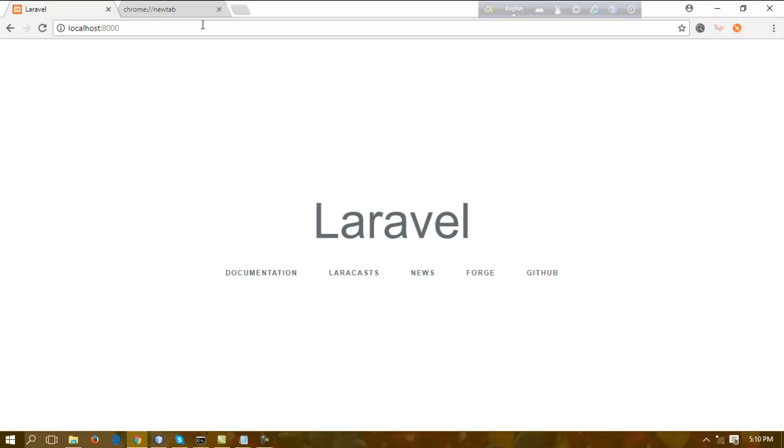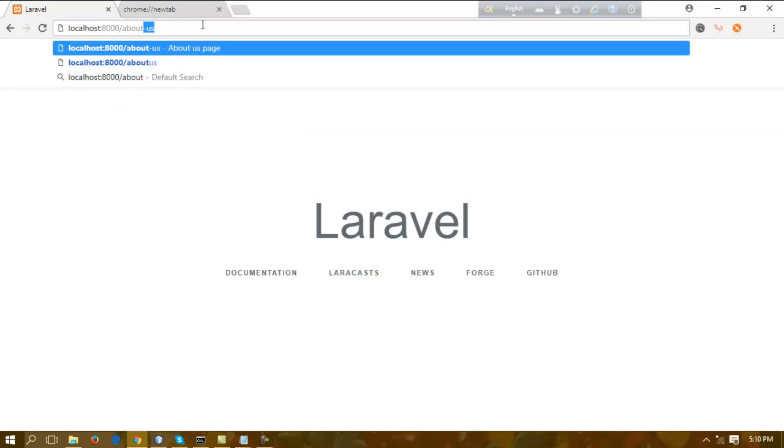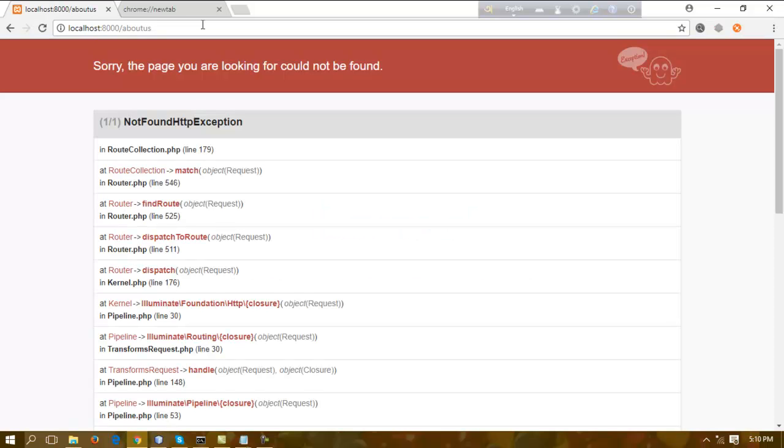If I try this route in the browser with a Laravel application, it will show me a not found HTTP exception.